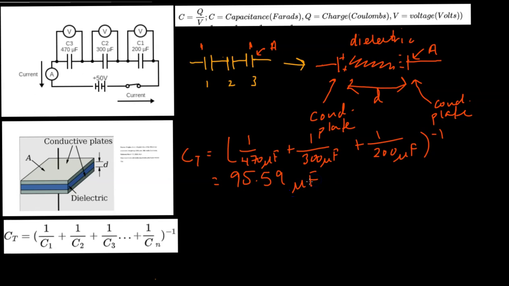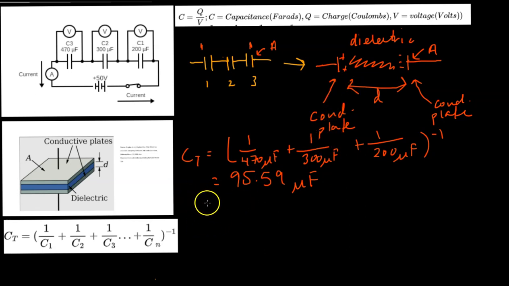Microfarads. So what you can see is that the total capacitance in series is smaller than the capacitance of the smallest capacitor. It has to do with this. It's just a much greater effective distance that has been generated for electrons to travel in order to form the charge across the conductive plates.